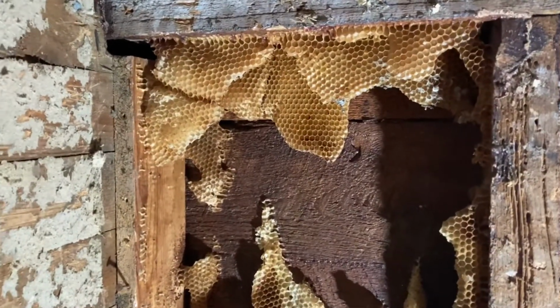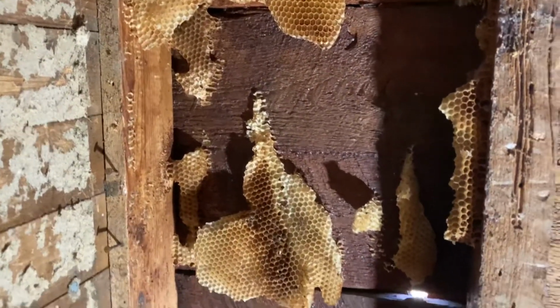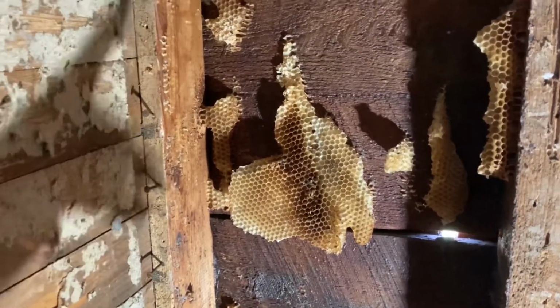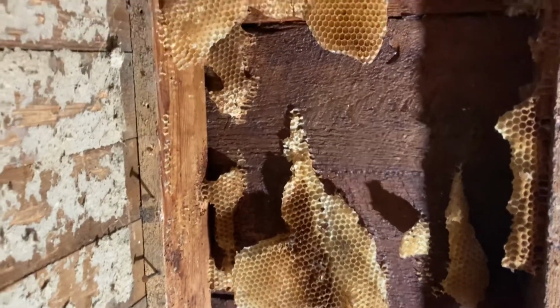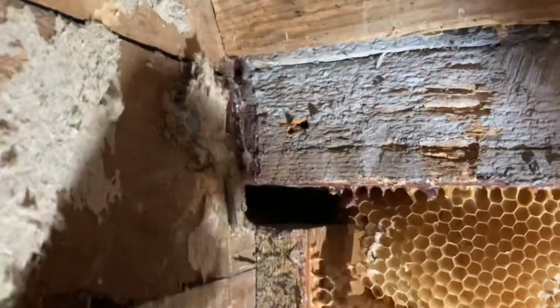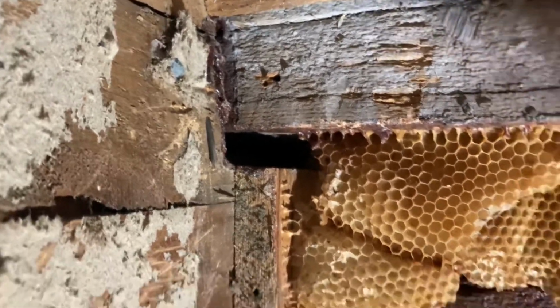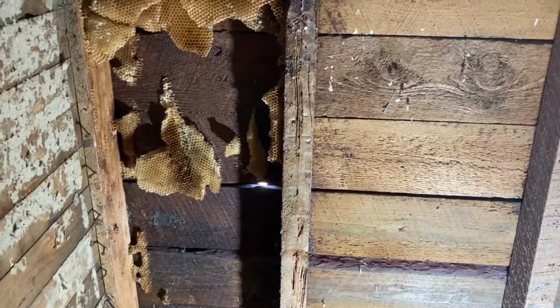So this was kind of a fun find, not something to keep obviously, but I did have some honeycomb downstairs in the same stud cavity, but this one's a lot cleaner because there wasn't insulation with it. So it's just kind of fun to see what it looks like. And then up here in the corner, you can even see some old crystallized honey still hanging out there. And if you step back, you can see the difference in color between the wood in these two sections.